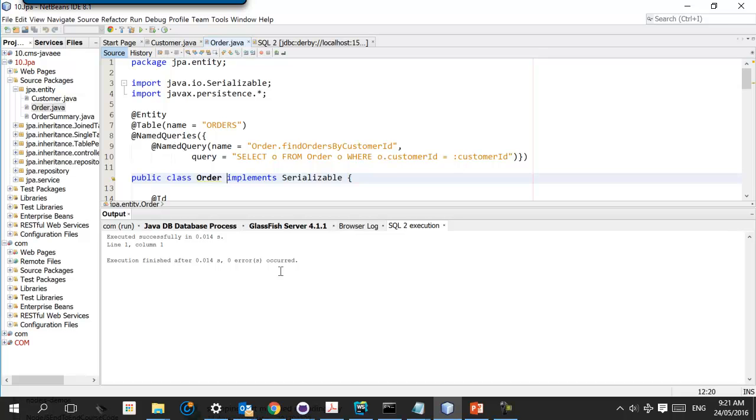And the advantage of this, the main advantage of this, is that this query is compiled, verified by the compiler when you compile the program. So if you have a small error here, for example, you put here orders, or you put here customer or ID, when you compile, the compiler will detect that the class order does not have, let's say, an ID. And it will let you know. Now, if you use a query or a native query, you will not find the error until you run the program. Because the query or a native query is just a string, the compiler will not be able to help you find out what's going wrong.